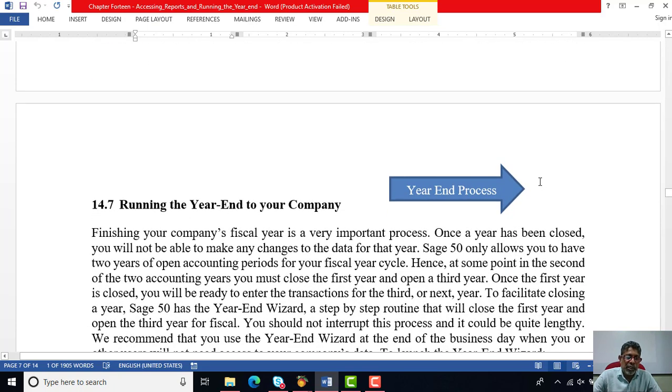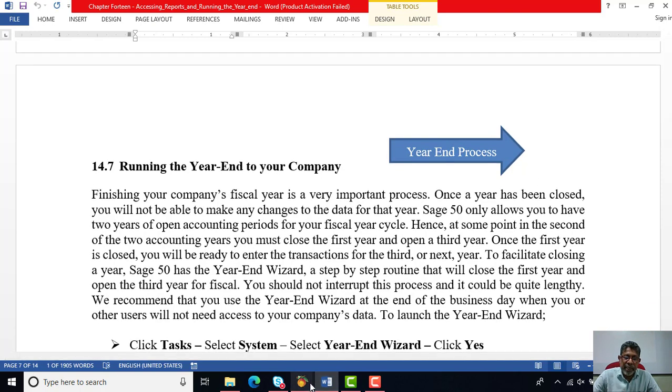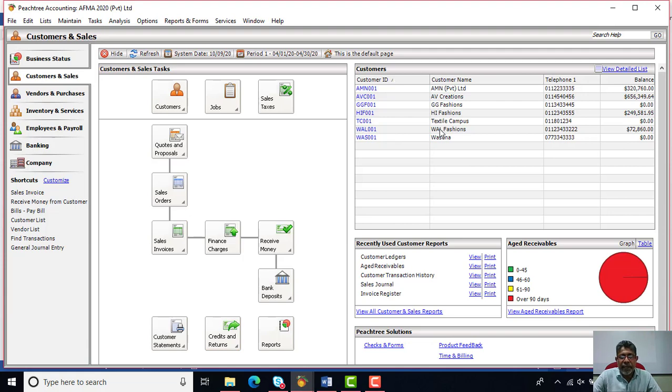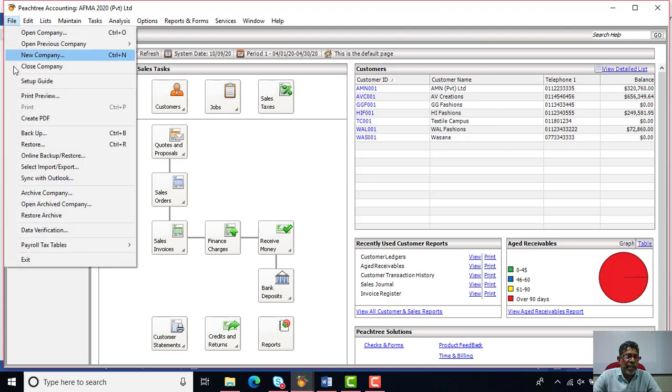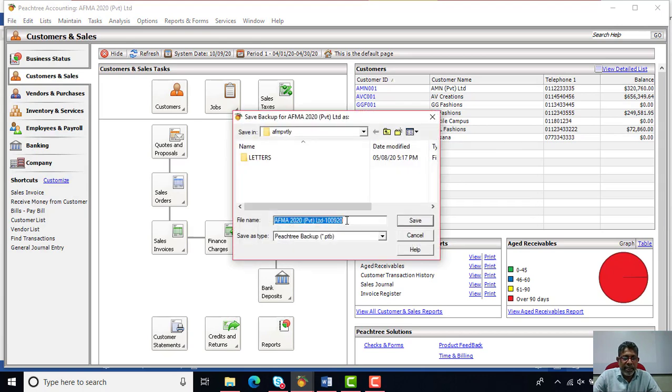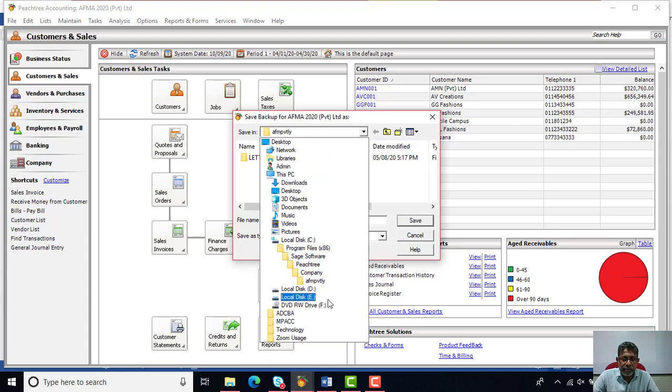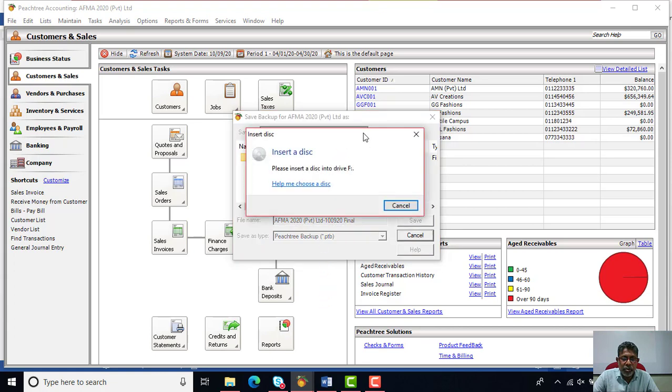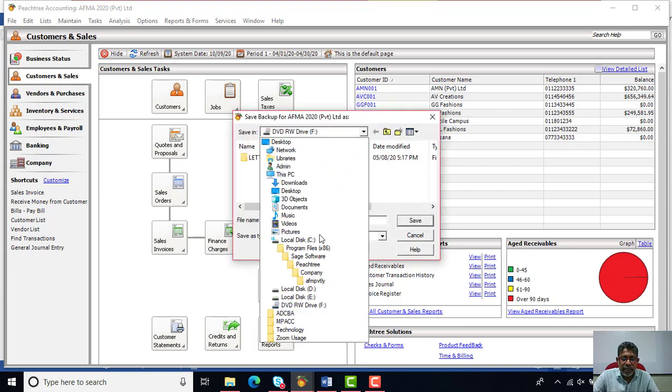Before we go to the final activity, that is running the year-end procedures, we will take the final backup of this company. After getting the reports as well, this will be the final backup of your company before you close the year end. So let me go to the file command and take the backup and keep the company name as a backup. At the end, we will add this as a final backup, final. And I will put that into the same place where normally we save all our details.